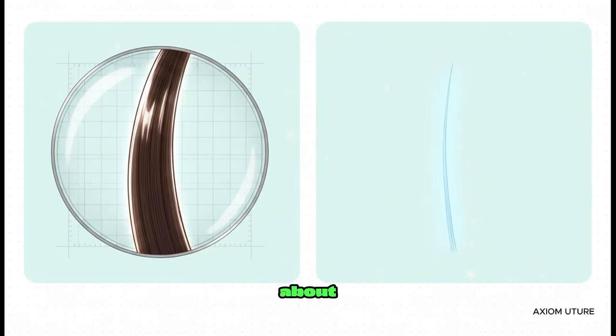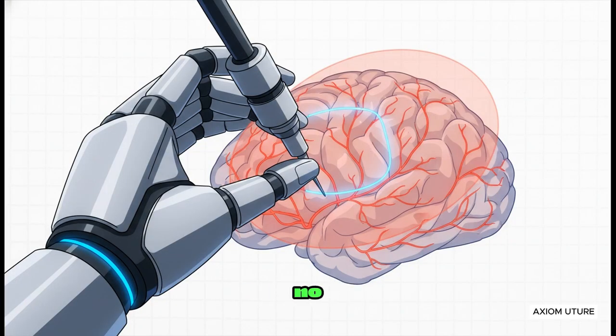The scale we're talking about here is just mind-boggling. To avoid damaging the super delicate brain tissue, these electrode threads have to be impossibly thin, way, way thinner than a single human hair. And their flexibility is also a huge deal. It lets the brain move around naturally without the implant causing any harm, which was a major problem with older BCI tech. Look, a human surgeon's hand, no matter how steady it is, just can't do this. That's where the R1 robot comes in. It uses advanced optics to create a map of the brain's surface, and it can identify and go around even the tiniest blood vessels while it delicately stitches these threads into place. It's basically automated microscopic neurosurgery.